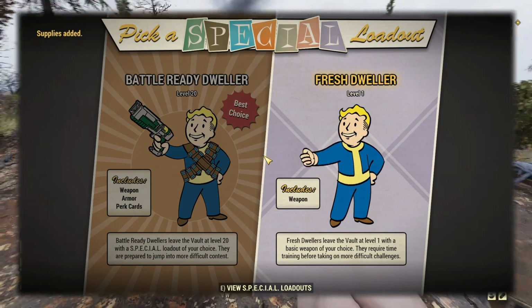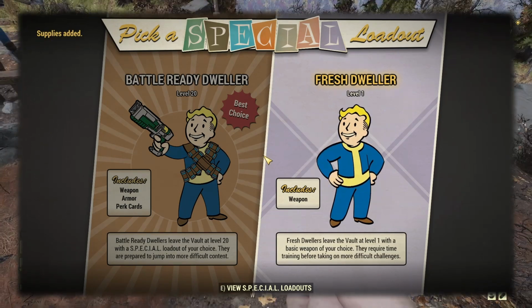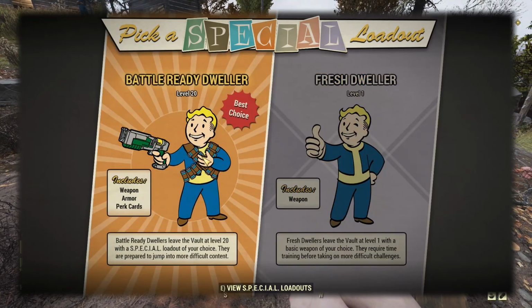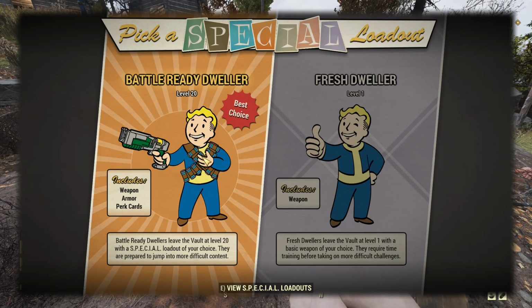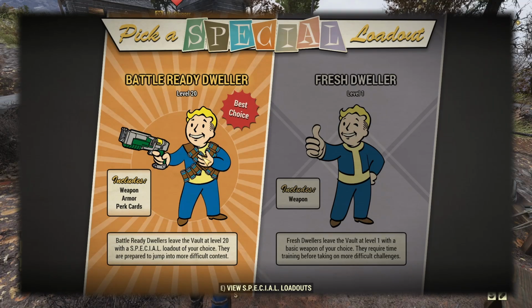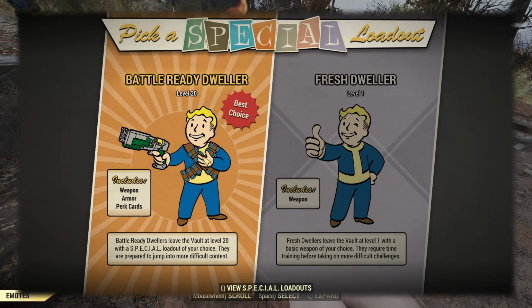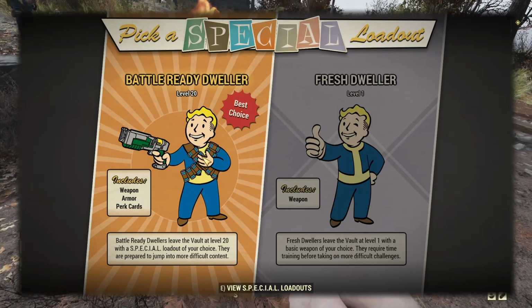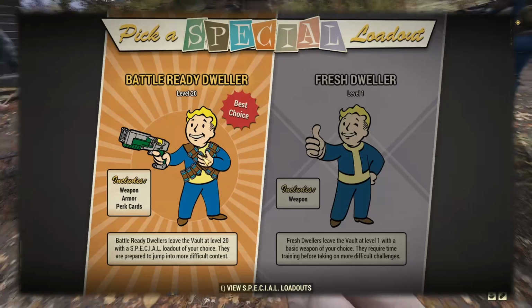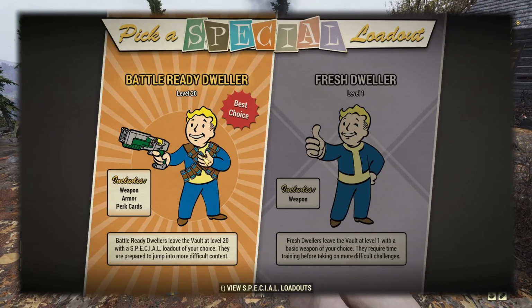So you get two options, a battle ready dweller or a fresh dweller. So level 20 or level 1, you can choose what you want to start at. For the battle ready dweller, which is apparently the best choice, you get to leave the vault at level 20 with a special loadout of your choice. They're prepared to jump into more difficult content, and that includes weapon, armor, and perk cards. Compared to the fresh dweller, which is level 1, it includes a weapon. Fresh dwellers leave the vault at level 1 with a basic weapon of your choice that requires time training before taking on more difficult challenges.